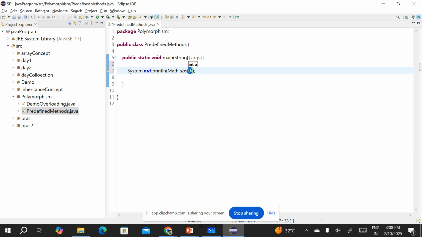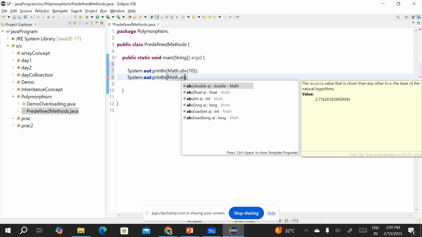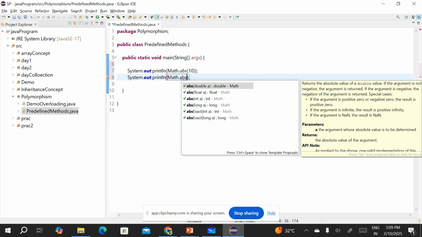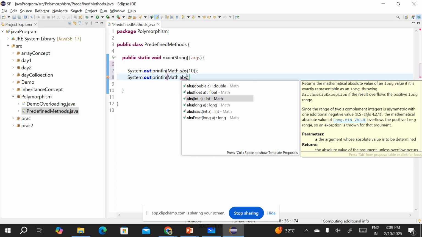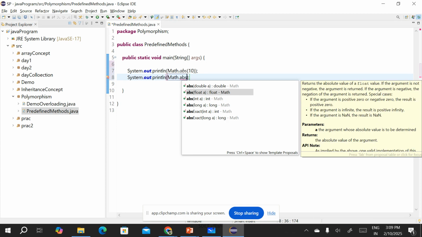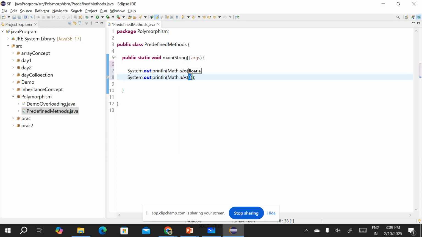So I am taking it this way. And sysout, I am taking another Math dot ABS. Inside ABS, see, it is giving abs exact or something also, so you can go and explore these things. No issue, there are multiple methods written inside this. So I am taking another variable, that is 10.89.